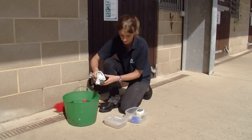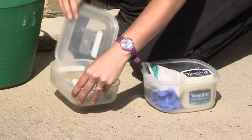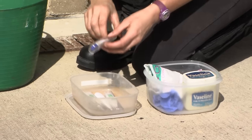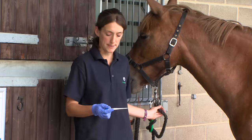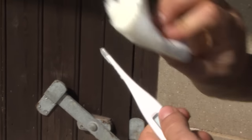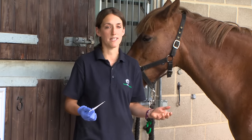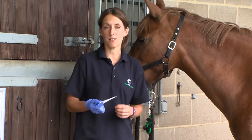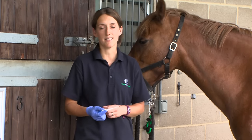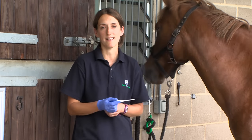It's really useful to get all of your equipment together before you start. Today I'm using a digital thermometer — you might have a mercury thermometer at home, that's fine. I'm going to lubricate the end of the thermometer with a water-based lubricant. I've chosen to wear one glove today, you might choose to wear two, and I've also got an antibacterial cleanser handy for the end of the process when I'm going to clean the thermometer and my hands as well.